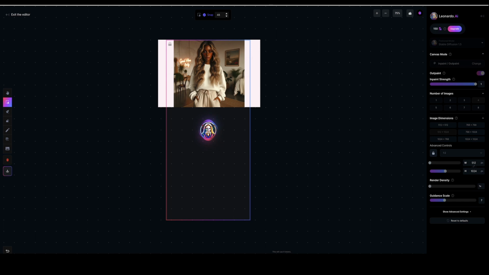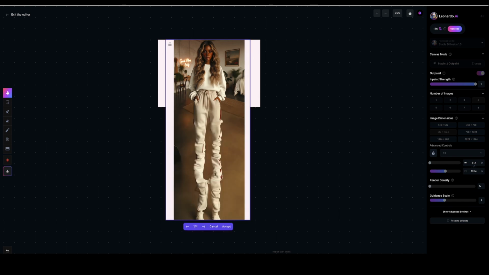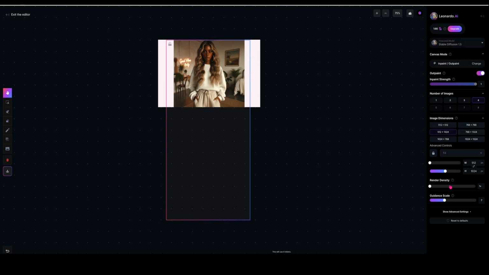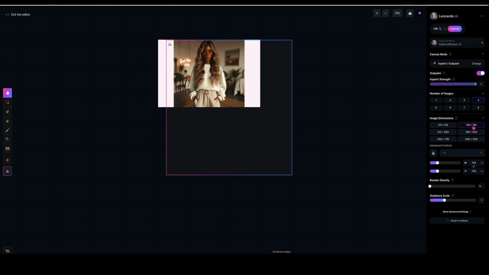So you're not confused. What you were seeing on the screen before was my final output. And I just went back and recorded my screen to get the steps that I missed. This is the actual output that came out when I did it live. It gives you 4 images. So I'm just scrolling through the images to see what I like. And if you don't want them, you hit cancel. And then you go back to the drawing board and edit your prompt somehow. And you can change the size if you want. Leonardo will use your tokens even if you do not like the image. So just be mindful of that.